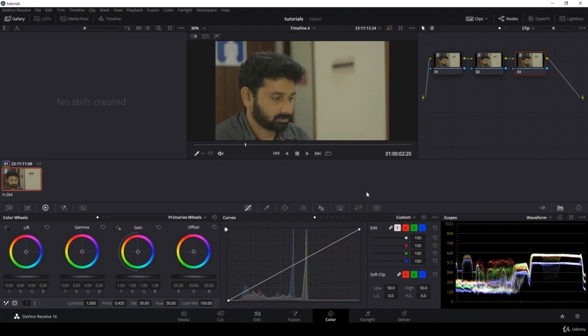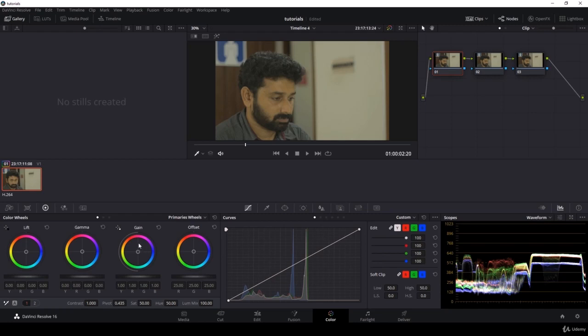In this lesson, we will be learning how you can color correct the skin tone of a person. To do that, you have to add 3 serial nodes. To add a node, you can just simply hit Alt S and it will add 3 nodes. So the first step is using the waveform. We have to make this image between the 100 and the 0.